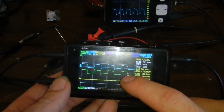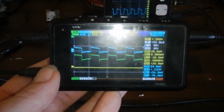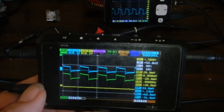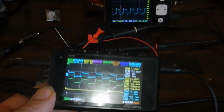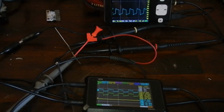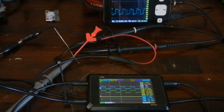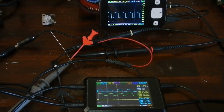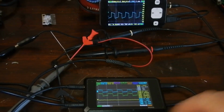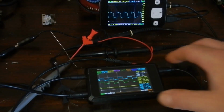But it does do 2 channels, which to me is great because it means I can do my own RMS power measurements. They're not super accurate. The voltage range does go out of calibration very quick. Even when it's recently calibrated, the best I've had is about 4% accuracy. It's often out by as much as 10%, which can be a bit much depending on what you're measuring. Sometimes you don't mind so much. As long as you're aware of the limitations, I've found it a great little scope for the price that I paid for it.